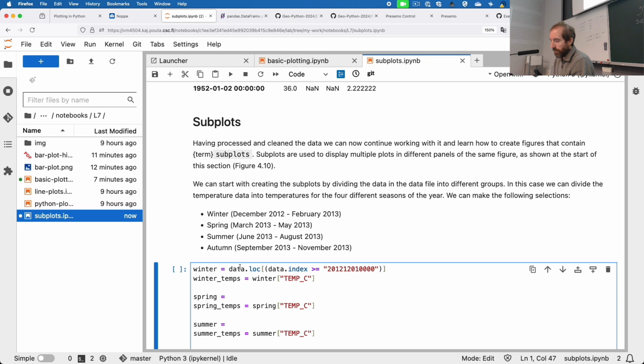So we're selecting based on the index being greater than or equal to December 1st, 2012, at midnight on that day.